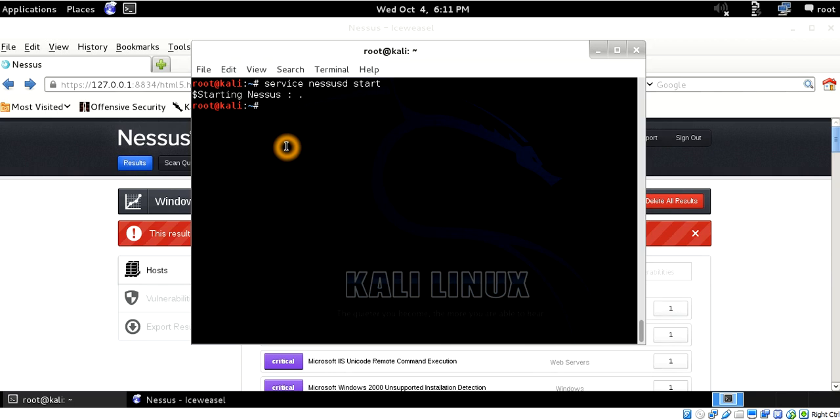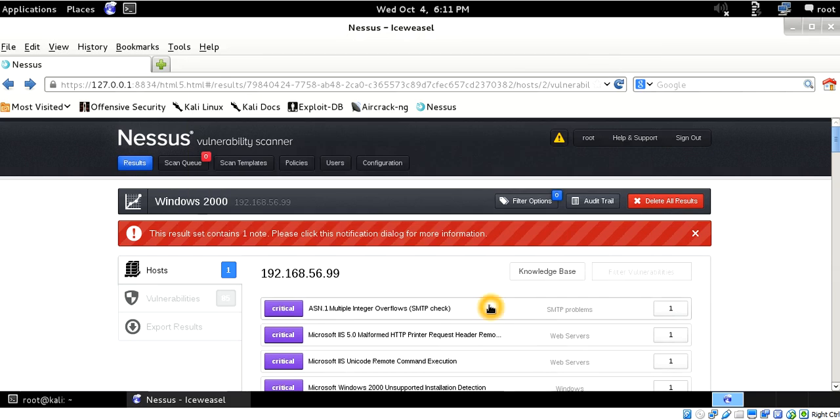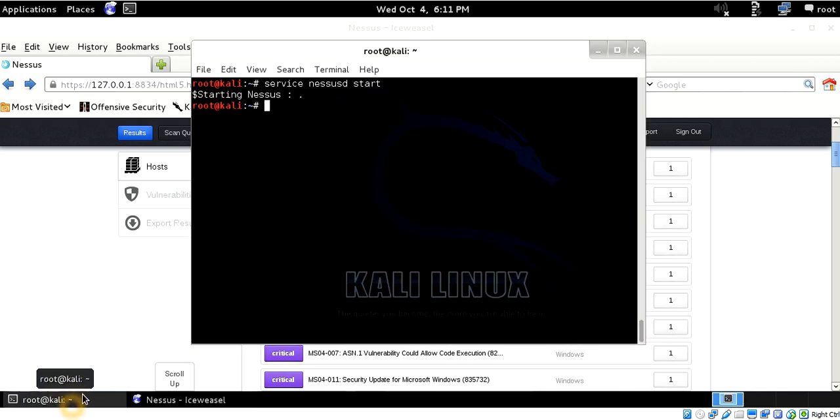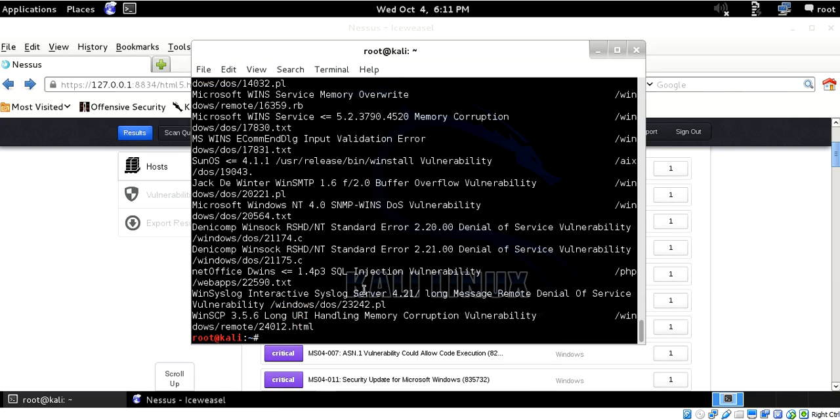So the first thing we need to implement is to start the Apache server to run the exploit database to gather the vulnerability details of our critical vulnerability, which we chose, MS03-026. So first we just type search exploit wins, and then it's okay. Then we can start our Apache service.